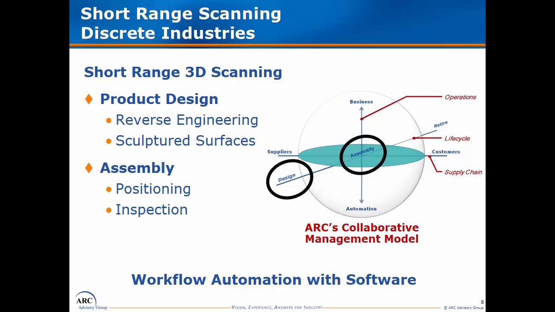For the design of products, 3D scanning is used for reverse engineering or services sculpted by an artist. Here, an existing item is scanned, imported into design software, and modified. In very automated facilities, like in an automobile assembly line, 3D scanning can be used to inspect the parts in 3D space as components are assembled or off the line. In addition to improved quality, this enables shorter production runs and lower inventory.